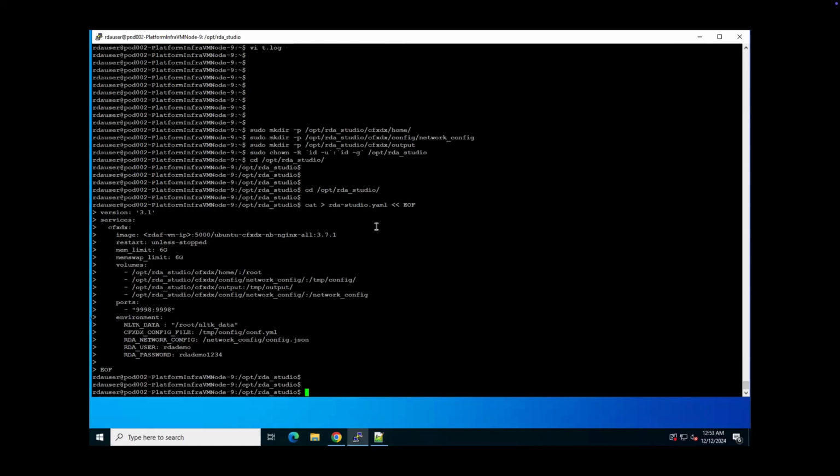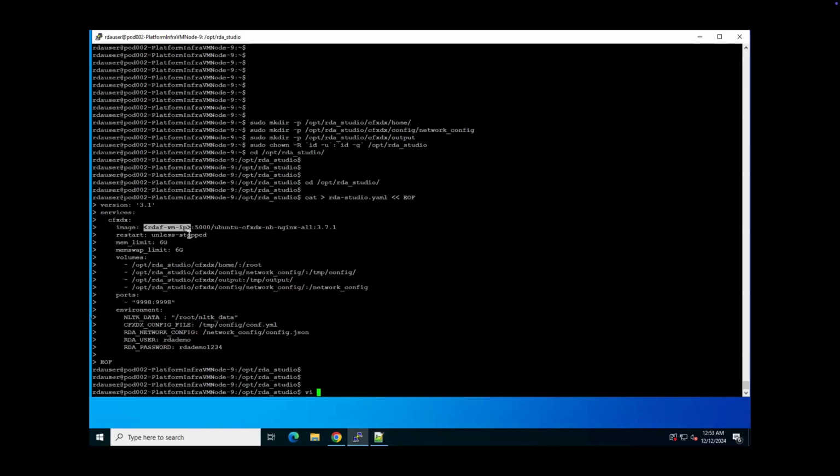Before we deploy the service, obviously we have to edit the image location, the Docker registry IP. So here, as highlighted in the document, we have to update it with the RDAF VM instance on which we deployed the Docker registry service. If it is your instance, this is going to be your VM's IP address.